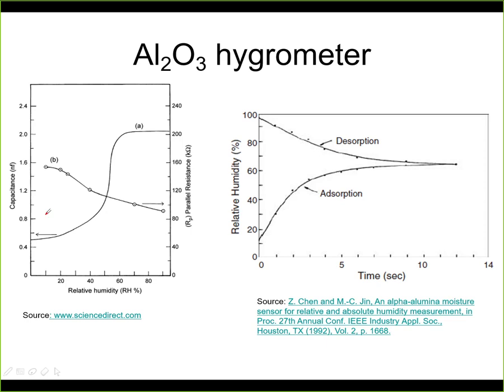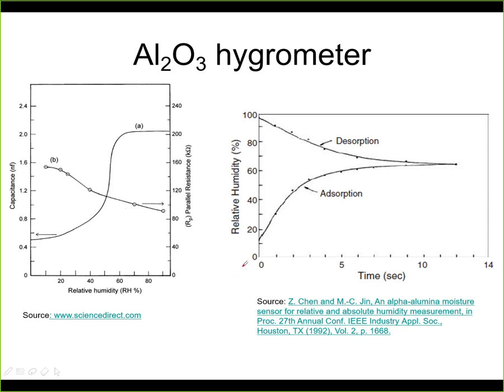However, this is done automatically in the hygrometer, so you will just get the output signal, and the output signal is typically linearized. It can be a voltage, it can be a number, so we don't need to care about those responses, but it's a good idea to know what is actually happening in the sensor.